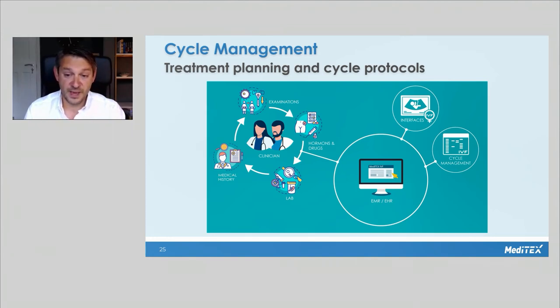The overall aim is to ensure quality control and key performance indicators by bringing some consistency to the clinical protocols, or at least accurate reports of medication regimes and outcomes to allow analysis and adaptation of clinic protocols based on the evidence of success rates against each treatment protocol that has been used. So ultimately, the aim is to optimize the chances of success for the patient and therefore for the clinic, whilst minimizing the risks, including multiple pregnancy.